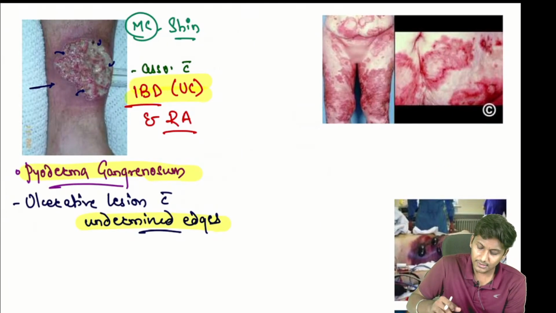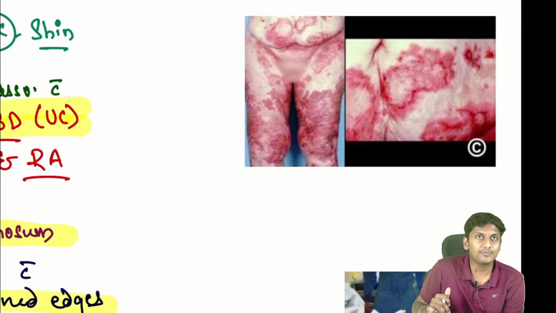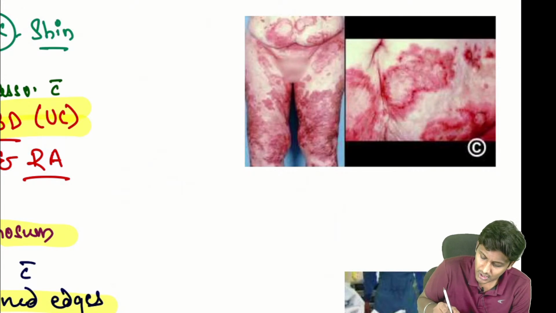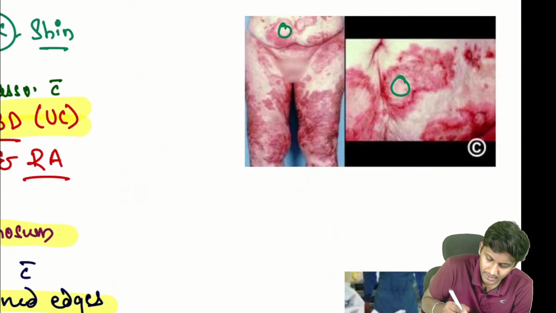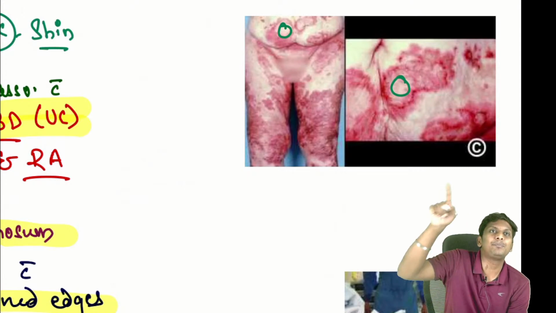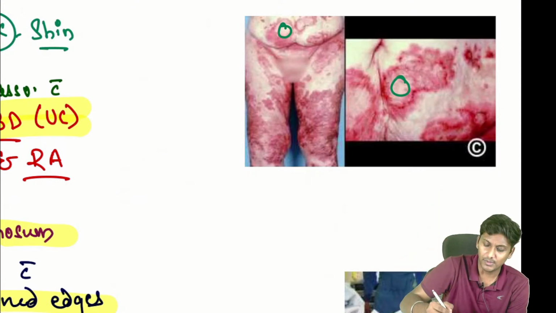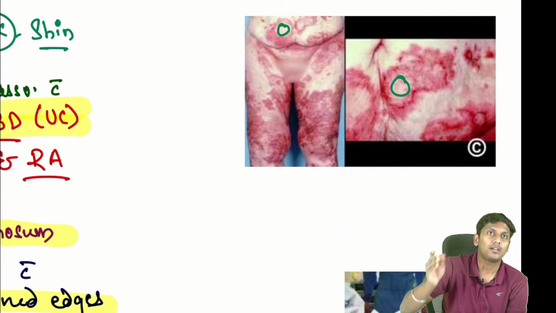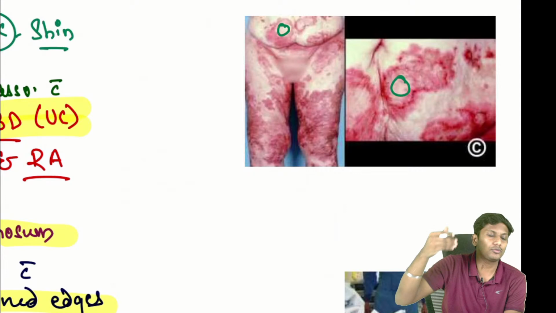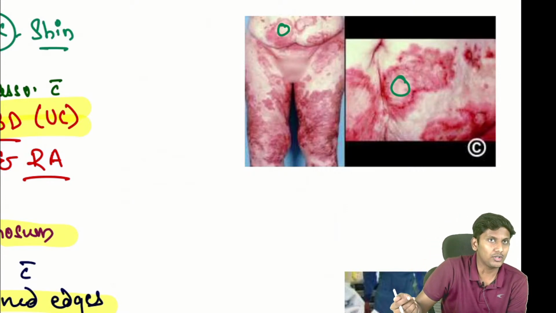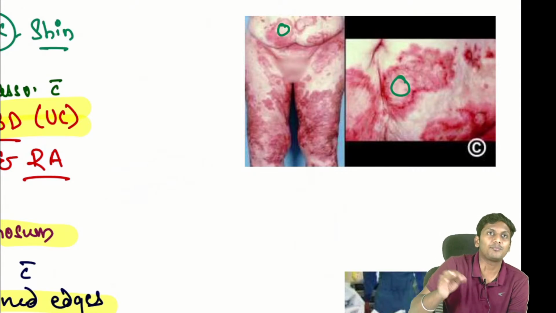Next is what? This kind of a lesion. What do you see in this? Definitely you can see a red color rash, and this red color rash is having paleness in the center. The center is completely clear. There is only red periphery which is seen, red margins you can see. And you have to remember that the site of this rash keeps on changing. Today it is here, tomorrow it will be in another place, the day after in a third place. Definitely the site of this rash will keep on changing from time to time. Therefore, it is called migratory.